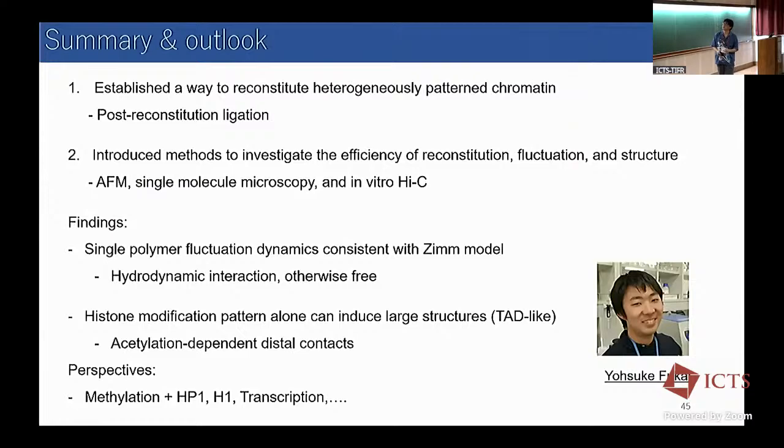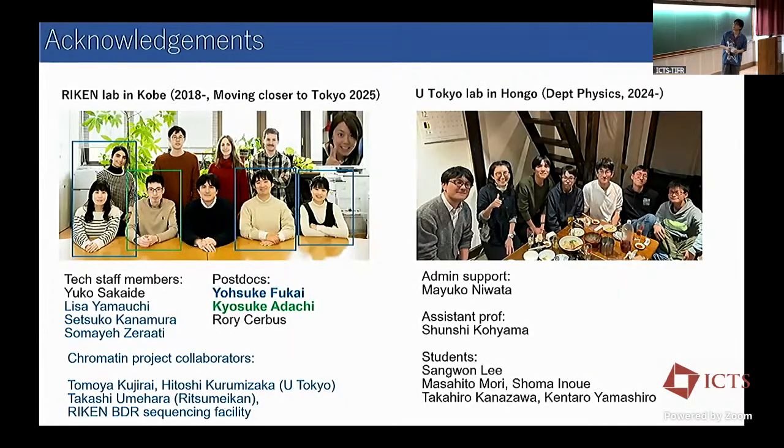Okay, so that's about it. It's a method development thing, and we have a bunch of validation methods that we had to invent along the way. As the findings, what we're excited about is this single polymer fluctuation, which for the first time has been compared with the ZIM model. And we can actually artificially make the structures, which would probably lead to an understanding of the biophysics of those real 3D structures on the chromatin. Okay, so I'll probably stop.